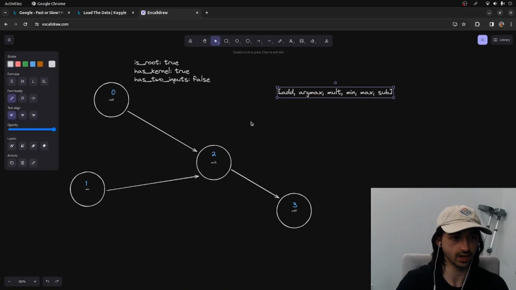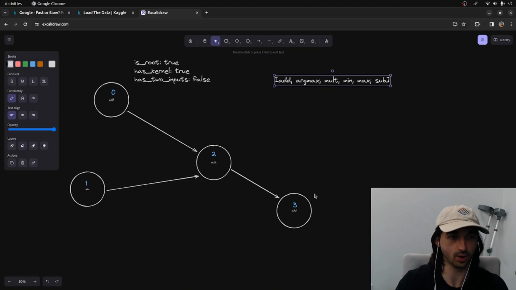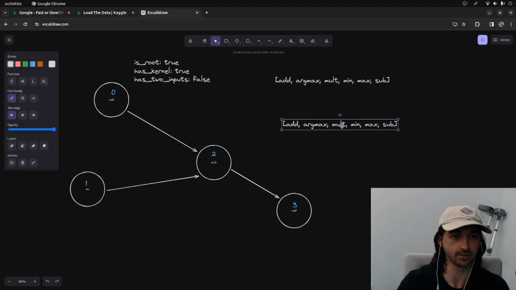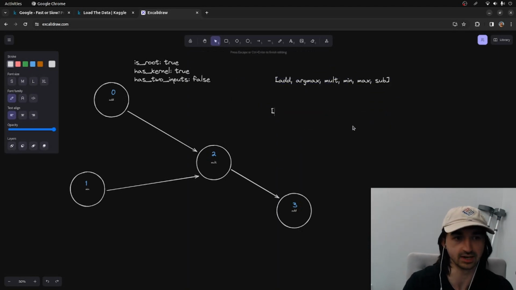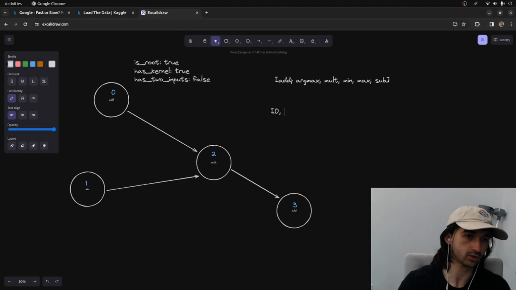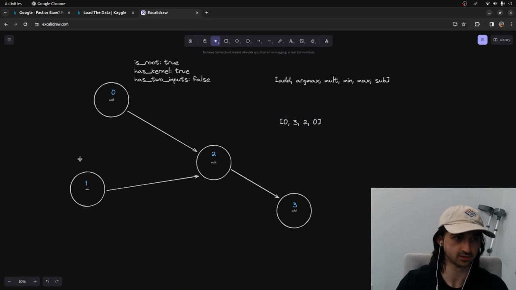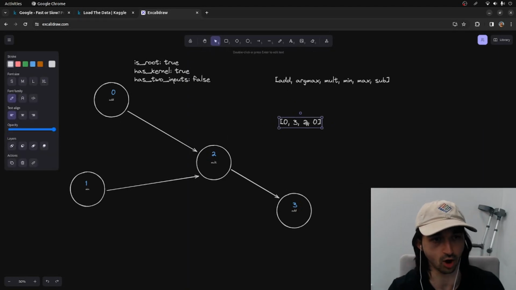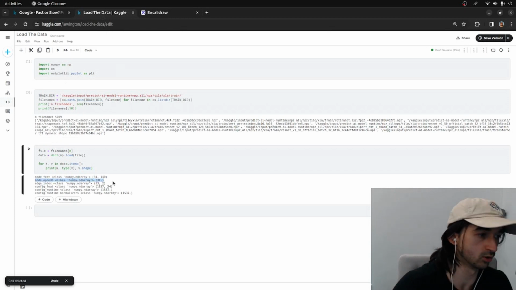And to say what the operations are of all the nodes, you might create another array which just says for each node what is the index of its operation. So node 0, that's add, so 0. Node 1 is min, so that's 0, 1, 2, 3. Node 2, that's mult, so that's 2. And then add again, so that's 0. And this array now specifies for this graph what all the operations are. And that's all node opcode is.